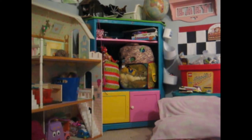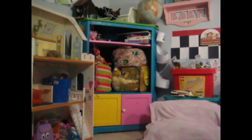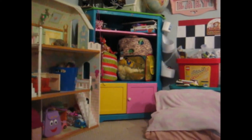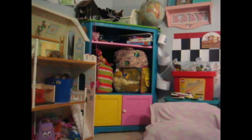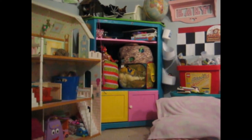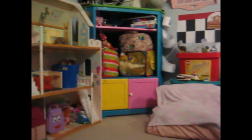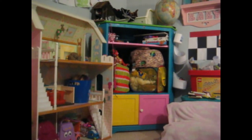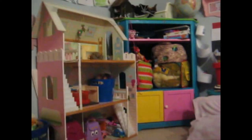If this is not your thing, then no worries. We are not pressuring anybody or thinking that anyone should do this. It's just really cool, and I love to share with people who are thinking that this might be an idea, and maybe you don't want your home looking like a showroom or like there's nothing in it, as you can see. But if everything has a place, then it's really easy for everything to be put away. So even if there is a play mess, you just pop it all back.